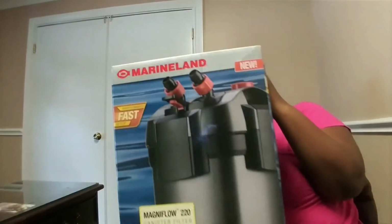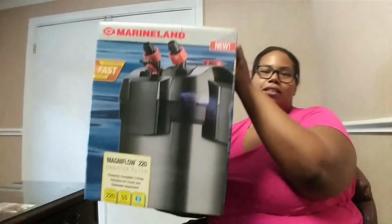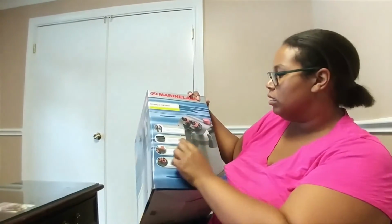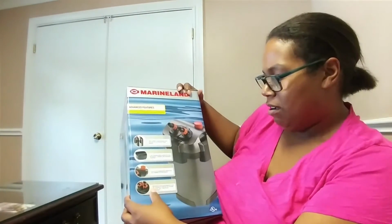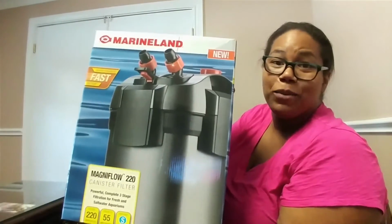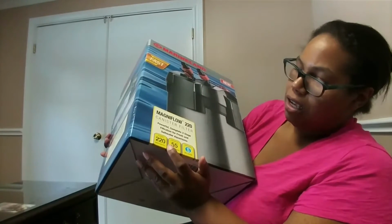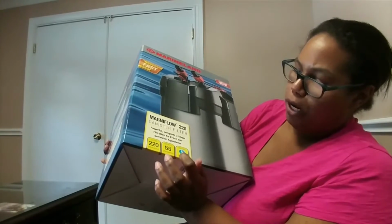This is the MagnaFlow 220 canister filter. It comes with the canister lid, stack and flow filter trays, quick prime button, valve block for quick release. I'm not gonna lie, I have no idea what this is for, and all I know is it's a filter to help clean the water, but I don't know what. Oh, let's see, look. Filters 220 gallons per hour for up to 55-gallon aquariums.